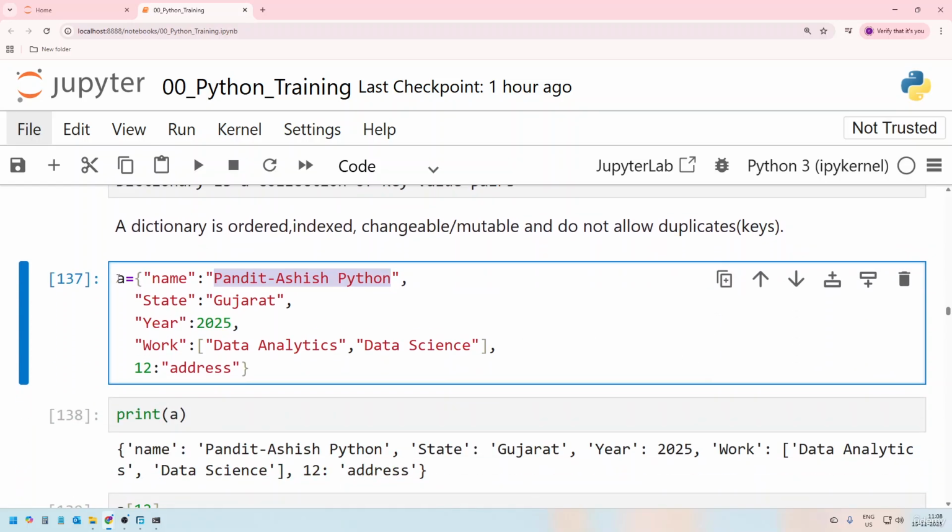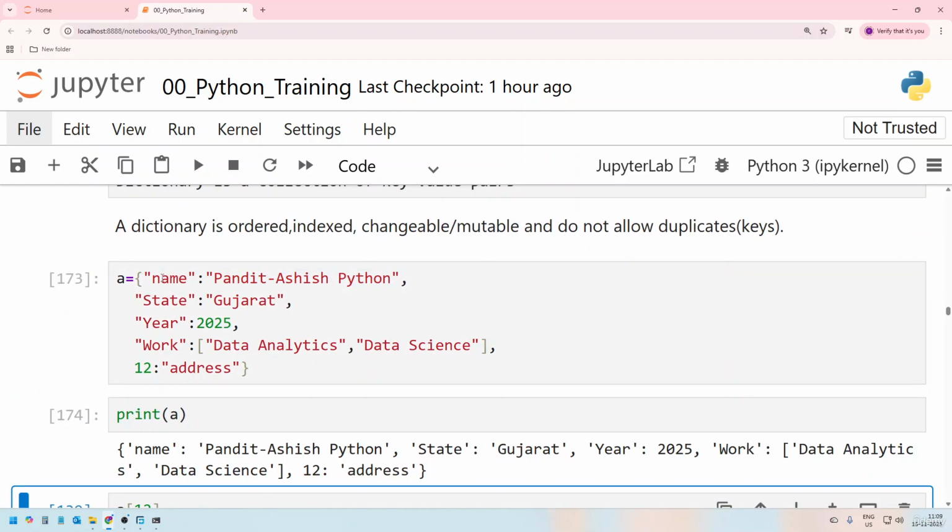Okay, so a is equal to name. As you can see, we will have name, that is Pandit Ashish Python, state, that is Gujarat, year 2025, work, that is data analytics, data science, and 12, that is the address.